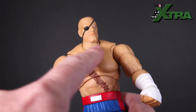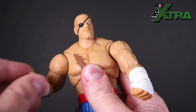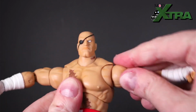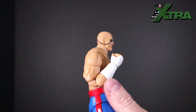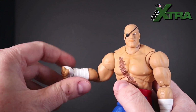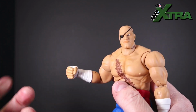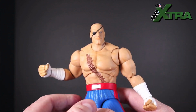Then moving down into the figure, you can see you've got the butterfly joints there in the shoulder, giving you some shuffle forward and back. It's a peg and hinge in the shoulders, which means you can go all the way around full 360 and get them up into a T shape. Got the swivel there at the top of the bicep and tricep. Little double elbow that'll get you up to there. And then the pegged in wrists, so you can swivel all the way around in the wrist joint there. And then you can see there's a hinge forward and back on both the fists and on the hand swaps. Actually, they're all forward and back hinges on this guy.